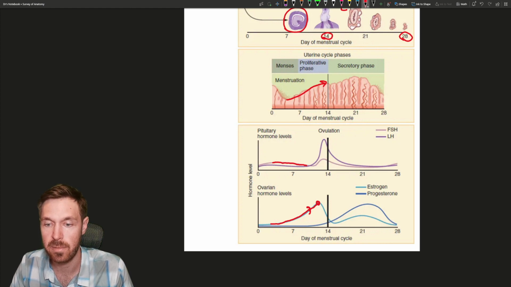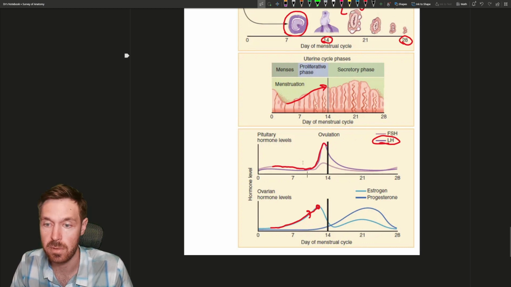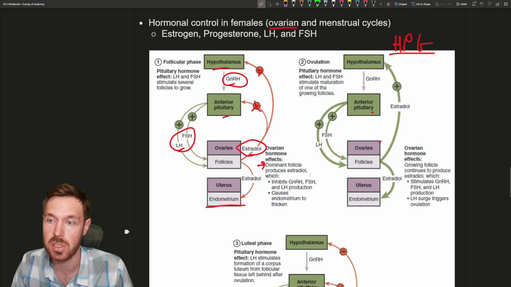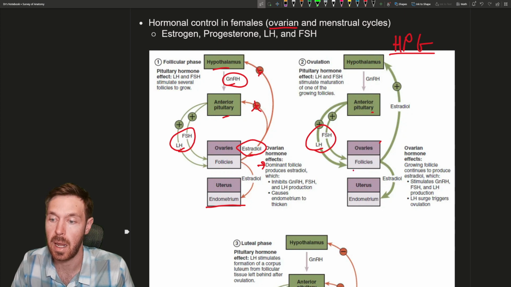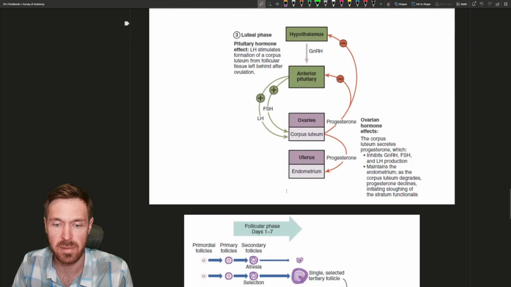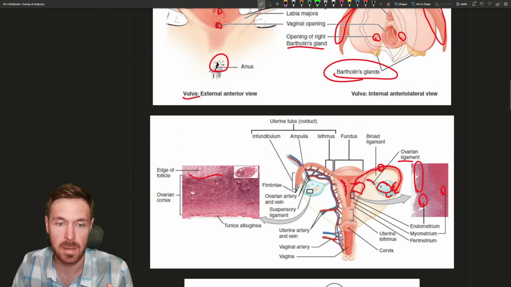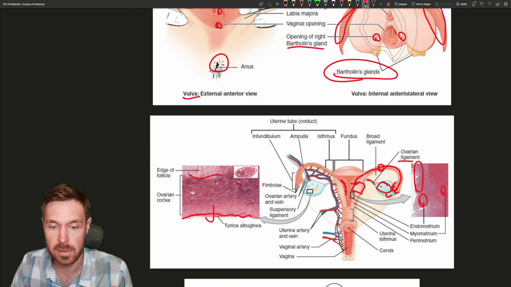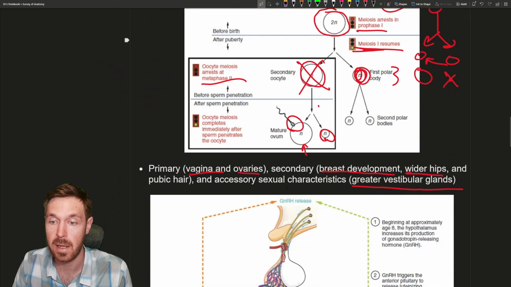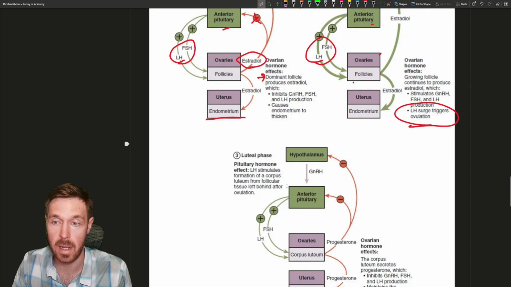But there's a brief positive feedback where this estrogen hits a certain concentration and causes a surge in LH. So you see that LH surging right here. There's also a little bit of FSH release as well, but that surge in LH targets the follicles and then leads to ovulation. So that surge in LH kind of weakens the ovarian wall. So we just showed the ovaries up here. So the ovarian wall out here gets a little weaker and then allows the follicle to leave as an oocyte. And then it's released.